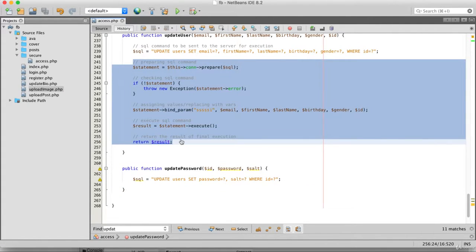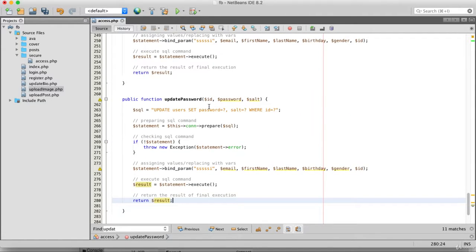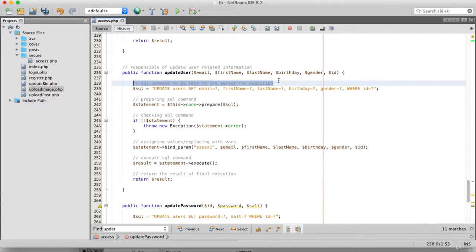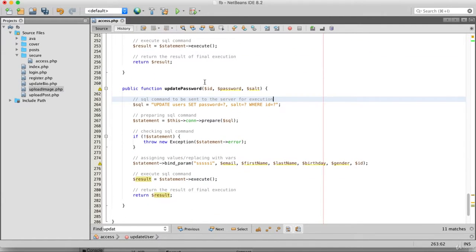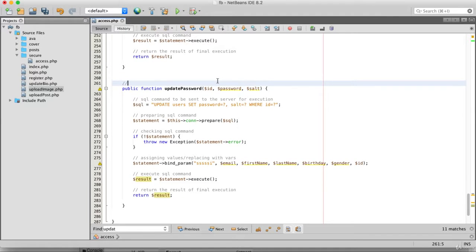We can simply copy and paste it here. And this function will be responsible for updating the password of the user.